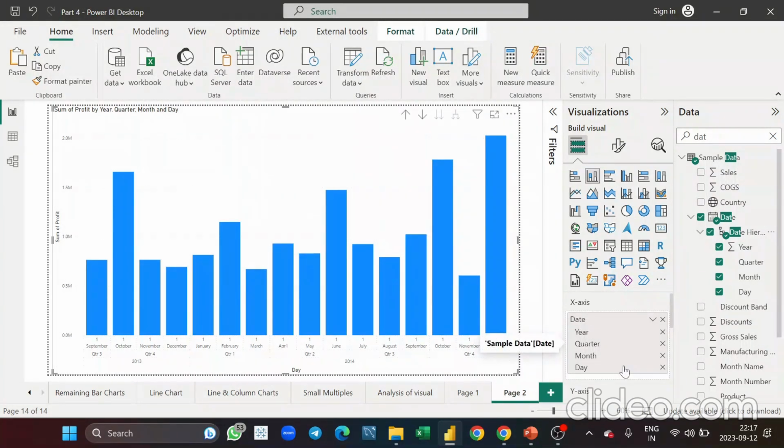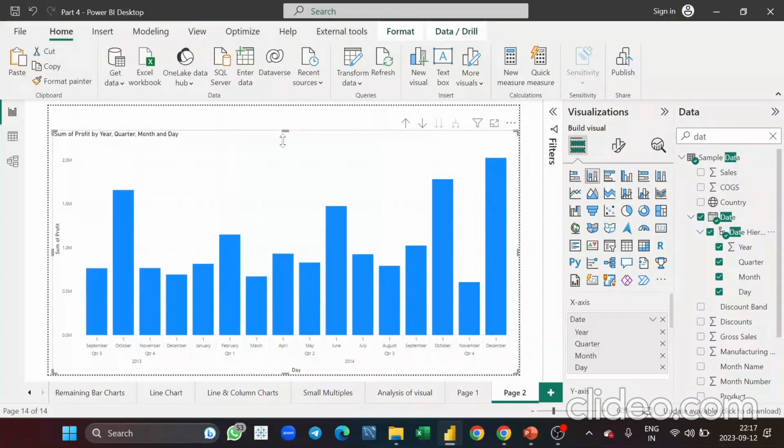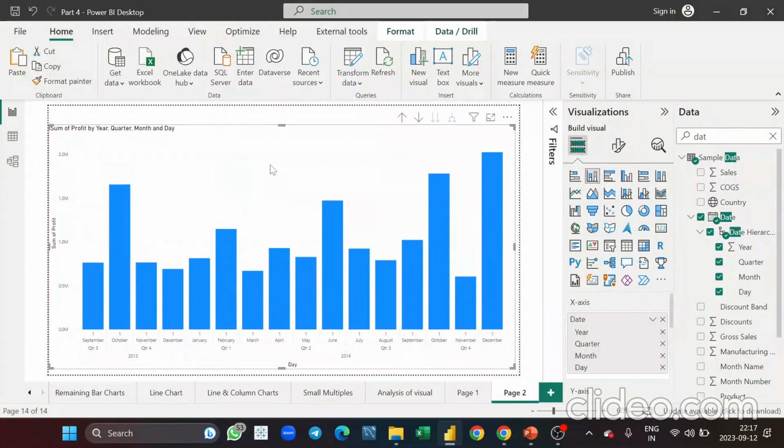So what we can do here is change the hierarchy. We can see the data on the basis of a particular timeline. If I want to see only the yearly basis, I can see that. If I want the quarter basis, I can see that, and the month and day basis.